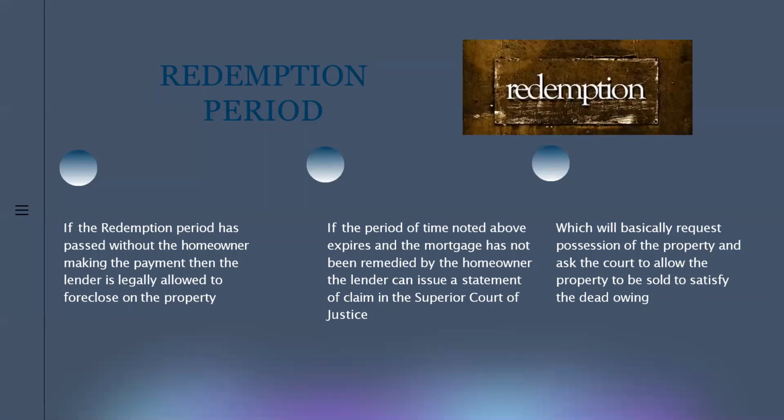And what that means is you're getting sued. So if anybody's been sued before for whatever reason, a statement of claim is a letter saying that you're getting sued, which basically requests the possession of the property and asks the court to allow the property be sold, so that they could pay off the debt.